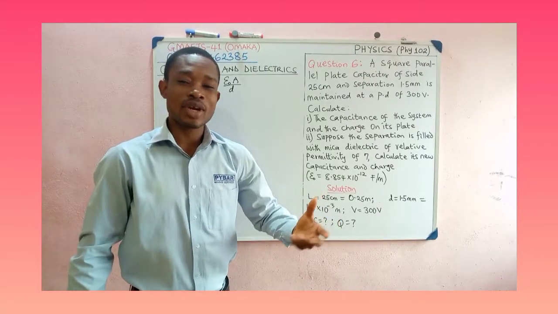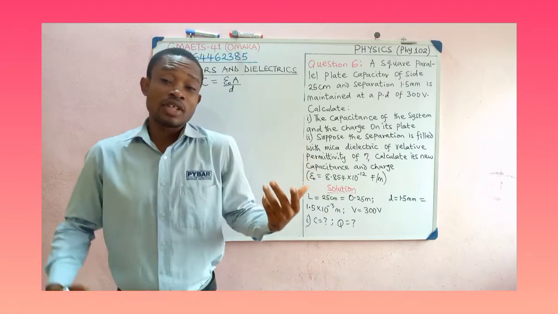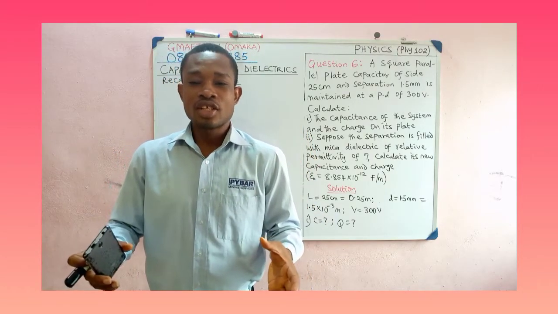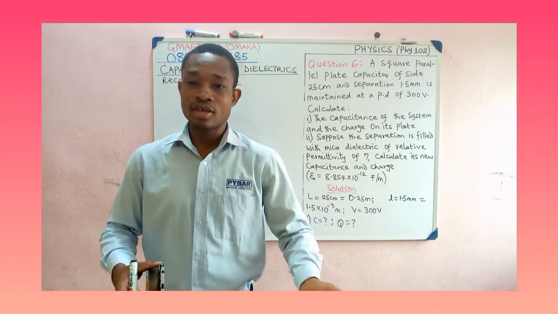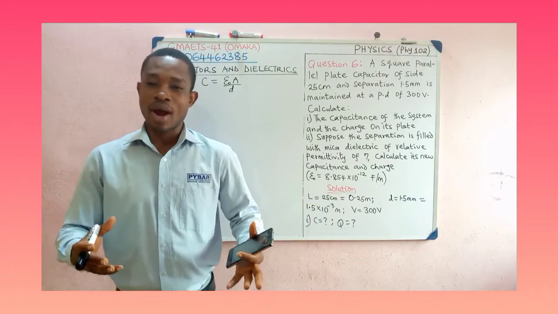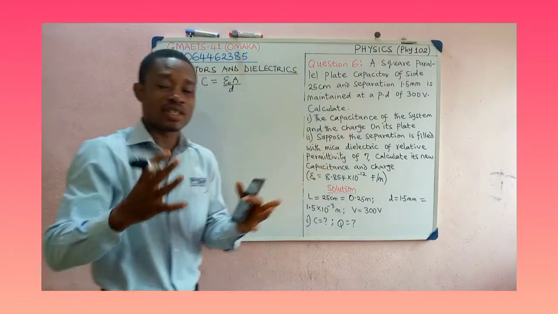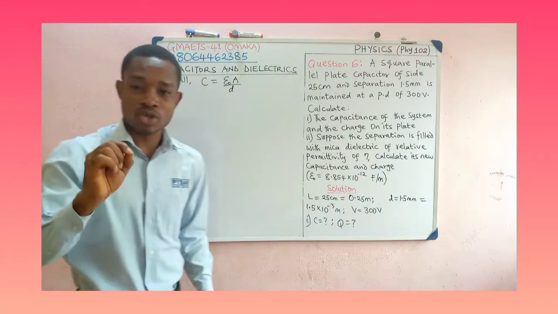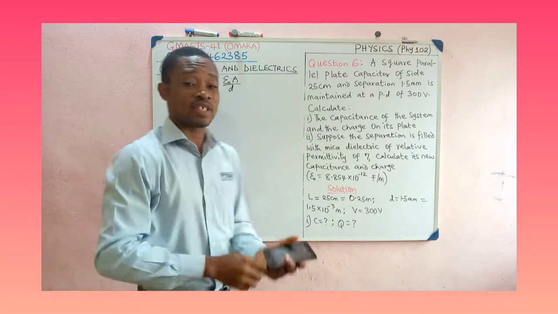And so for a square, we now want to talk about the area of the square. Very important. Because this problem, it could have been that the parallel plate is rectangular in nature, and so you will seek for the area of a rectangle, which is length times width. In that case, the width of the rectangle will be given, alright? Now, this question is based on what? Square. So the shape of the plate is square-like. So the area of the square, we're going to obtain it, and you know for a square, the area is length square. That is the square of any one of its sides.